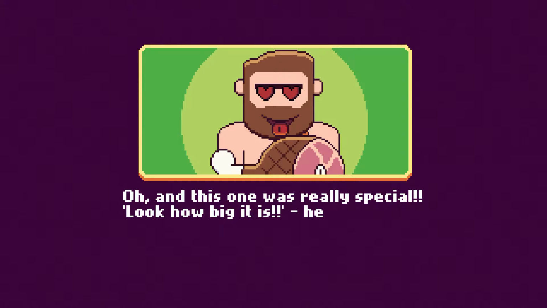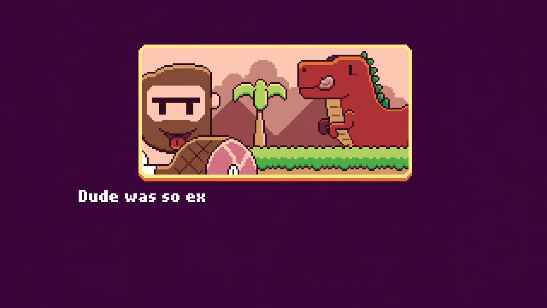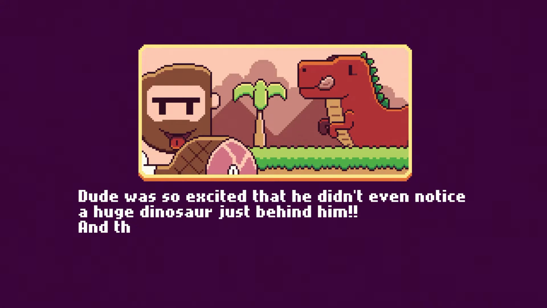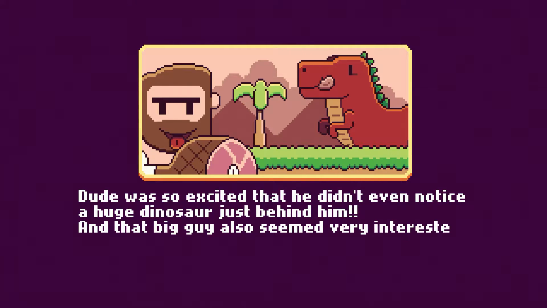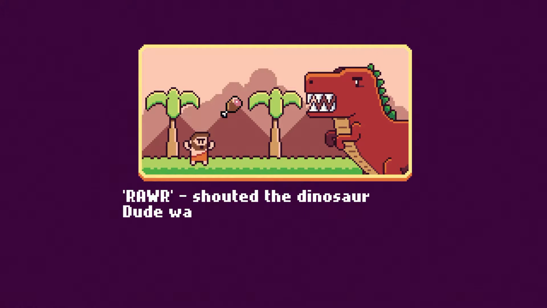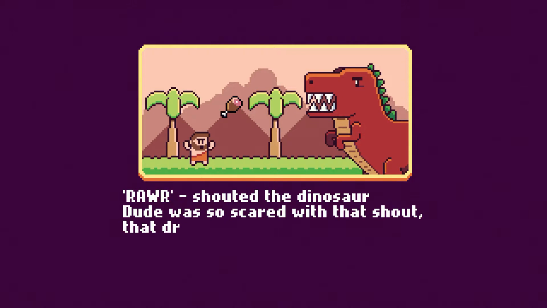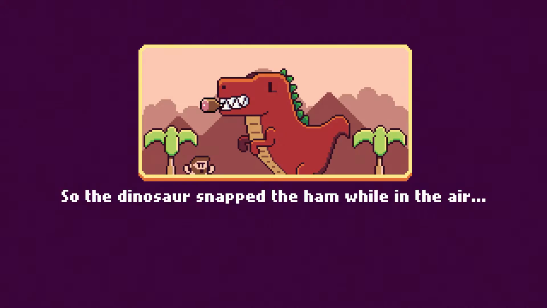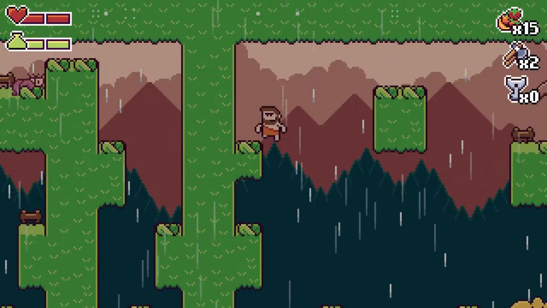Prehistoric Dude is a metroidvania of sorts, which has you playing as the caveman Dude. Dude is hungry for his favorite snack, which is ham on the bone. So one day he is eating it normally when all of a sudden a dinosaur comes out of nowhere, snatches away his ham. This makes him a pretty angry caveman, so he goes after the dinosaur on a quest to get his ham back. In order to get back to your ham on the bone, you're going to need to rely on a good amount of platforming.